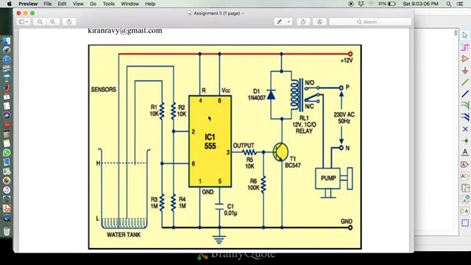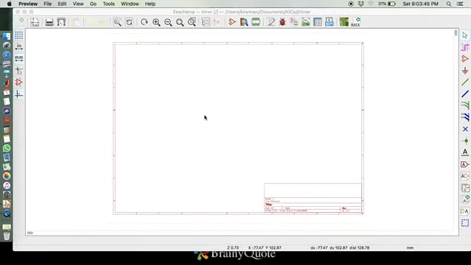Okay, so we are drawing this 555 IC with these resistors R1, R2, R3, R4, then capacitor C1, R5, R6 and transistor T1, and we'll put connectors at these points. Here a 3-pin connector, here maybe a 2-pin connector to connect this relay, and a single pin connector for VCC and a single pin connector for ground in order to connect the 12 volt power from the supply. Okay. So this is the schematic.